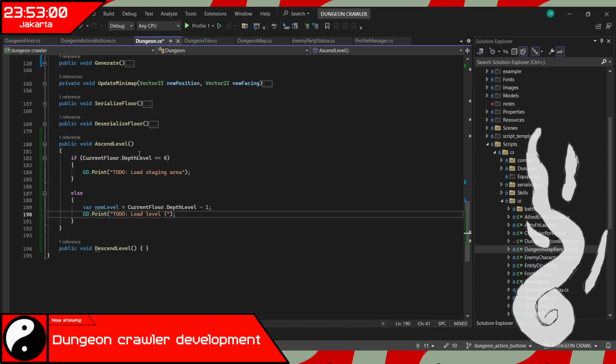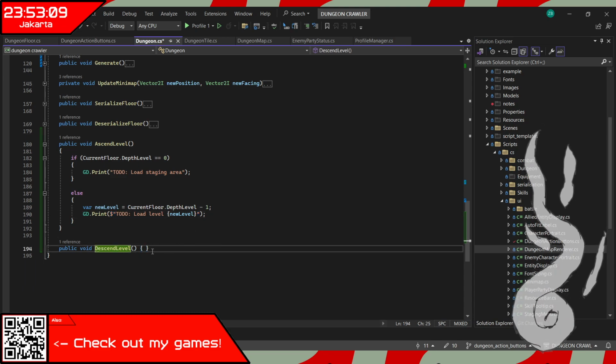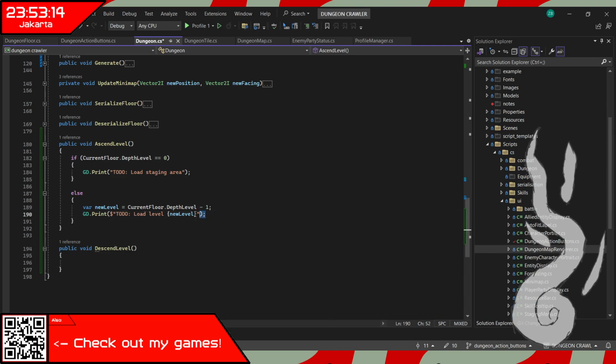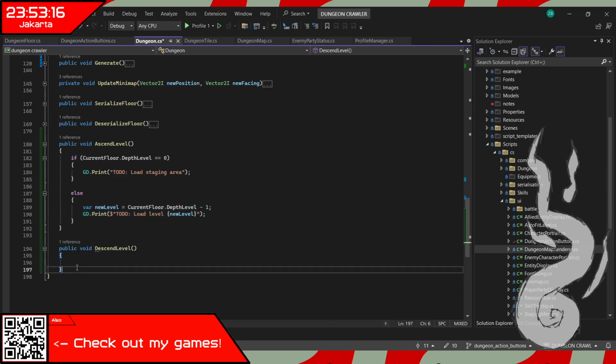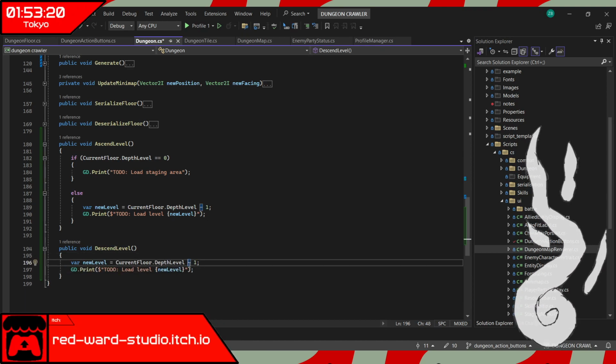To do load level, new level. Put $1 on it. Same with descend level, but instead we'll just put a minus into a plus.